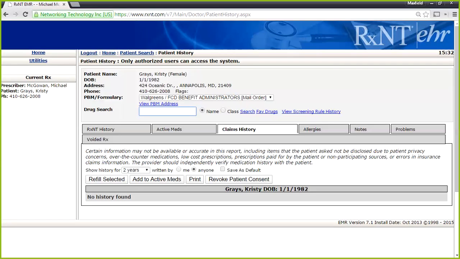Usually this is a starting point for your conversation with patients. Hey, Christy, are you still taking any of these meds below? Of course, if there were meds, you would be able to take the meds from this list and move them over to the Active Meds tab. So then we're checking for interactions.